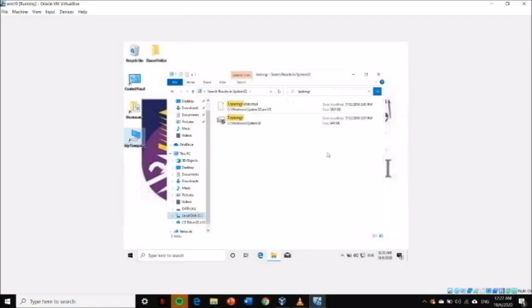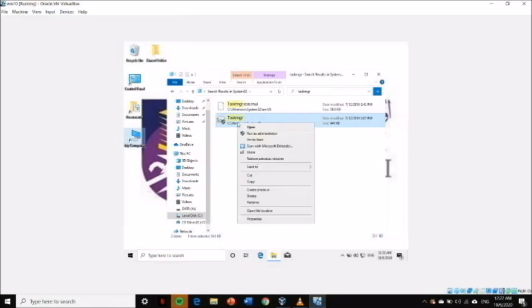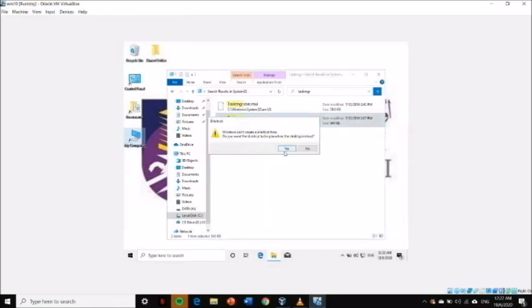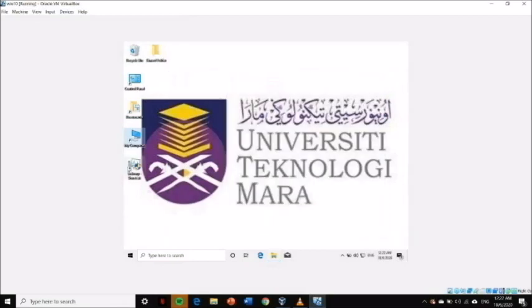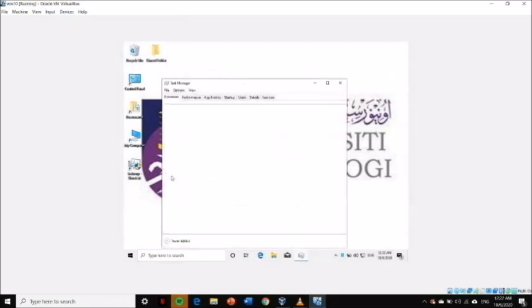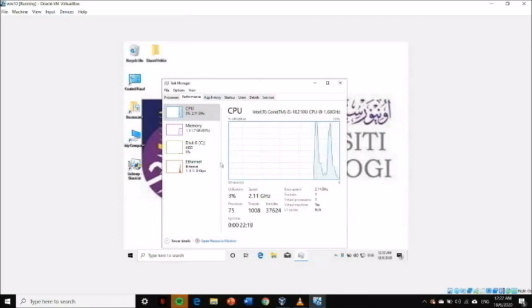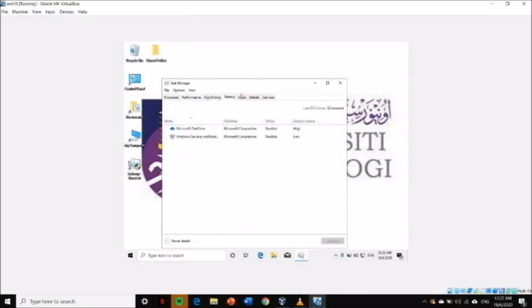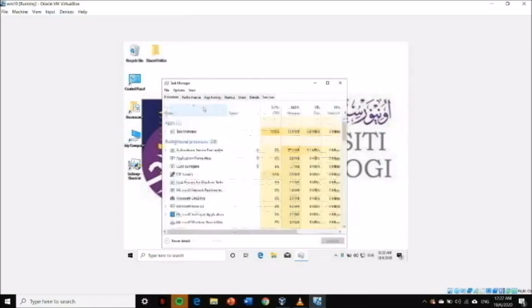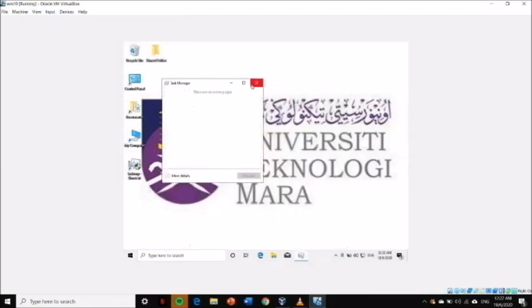So this is what it looks like on the task manager. The services, performance. Another way, you can go to home button, right click, and go to task manager.